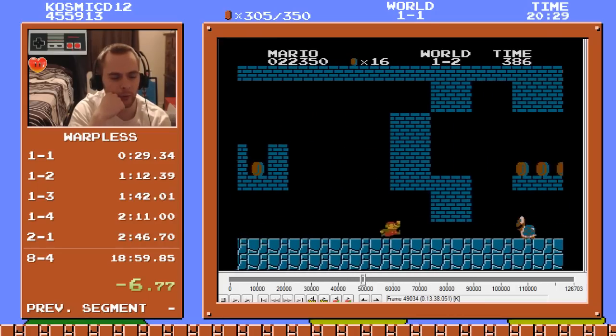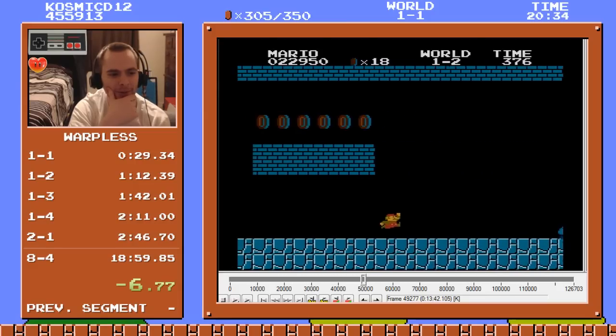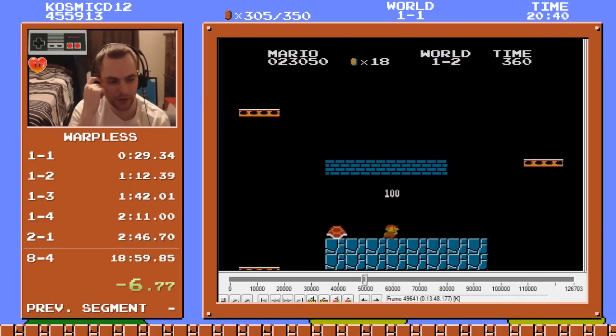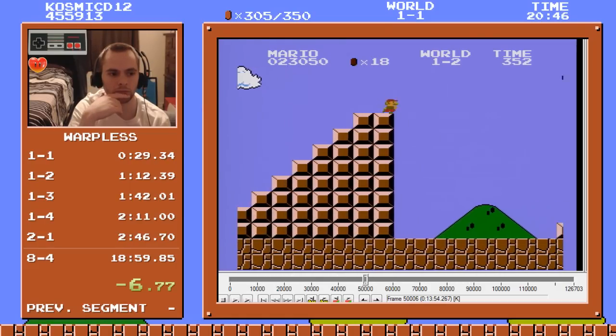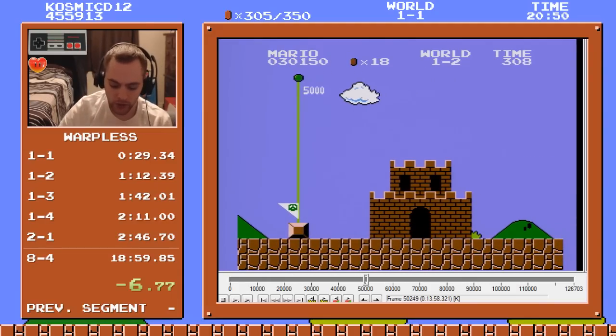1-2. World 1 is the hardest world in this run, which is really unfortunate. You got the flagpole glitch. 1-2 has those pipe jumps, and there's that really tight section where you have to jump over the Koopa. It's a lot harder than it looks. And then 1-3 and 1-4, we're going to be picking up the power-ups.